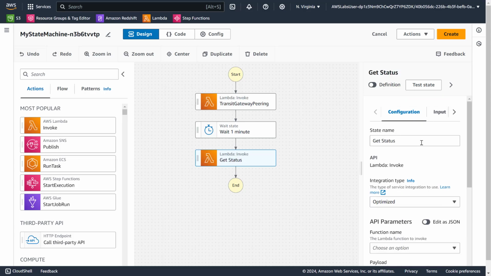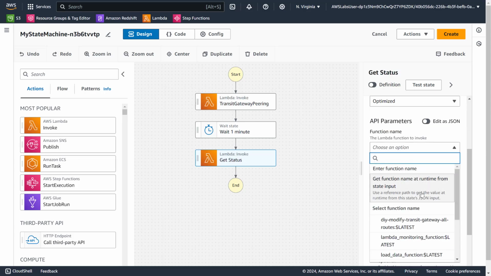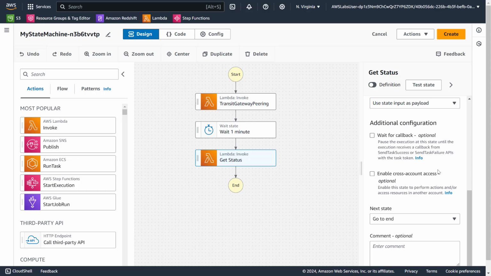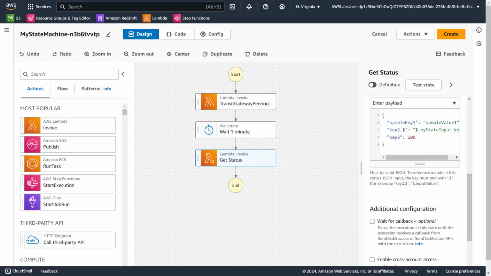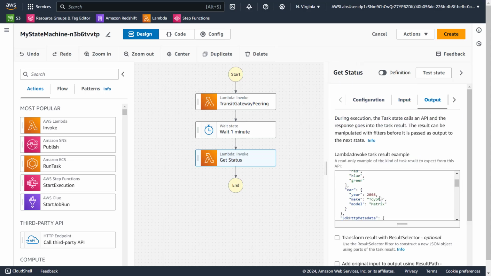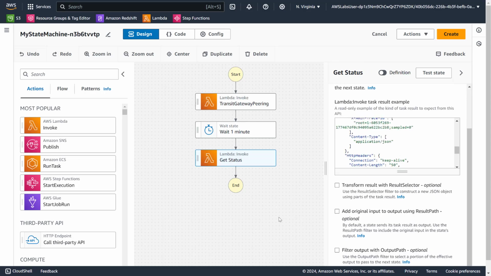And the function for this would be get transit status. Yeah, this one. And input payload, the same thing. And let's go to input output. Let's uncheck this one, click here.